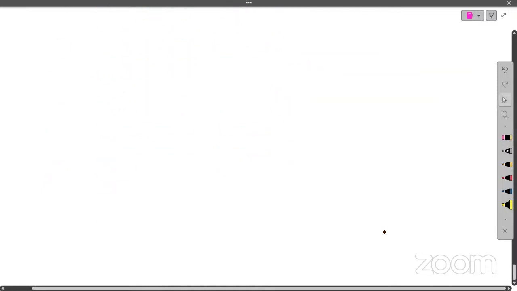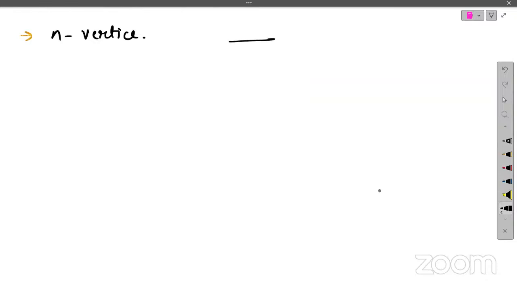So yes, ma'am. What is happening? Suppose we have n number of vertices, then what will be the maximum number of edges? Again, this result is for an undirected graph. That means if there is an edge between A to B, then we are assuming that this is symmetric. I mean, this edge will work in both directions. So in an undirected graph, if you have n vertices, then there will be at max n into n minus 1 by 2 number of edges.